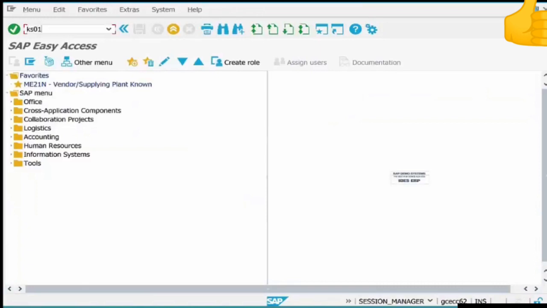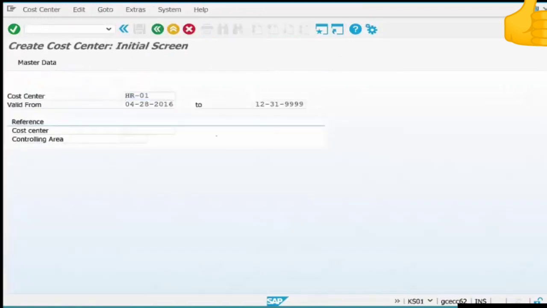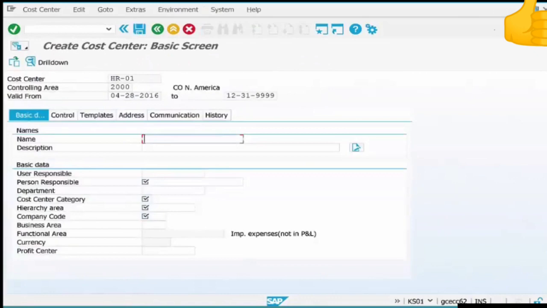KS01, HR01, put a name of HR department, the person responsible is Siva, and the business area is something.